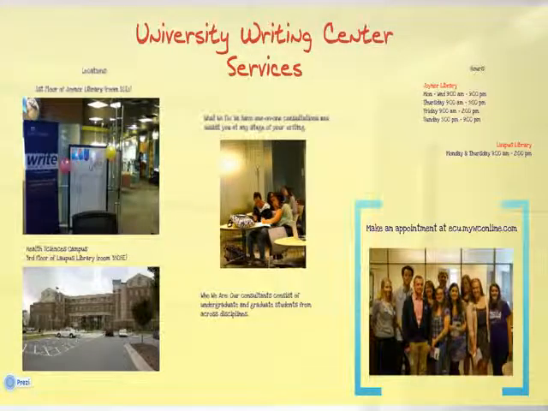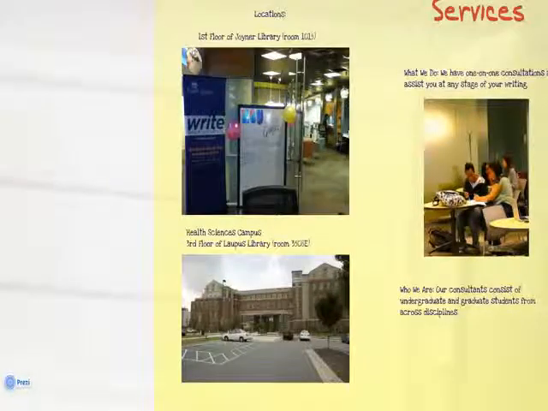All right, so lastly, we're talking about us, the University Writing Center. So our locations, we have two. Our first one is here at Dorner Library on the first floor. If you enter the library, you see this kind of big glass building, which you don't know what it is, that's us. We have a sign on the inside, so you can see that we're the Writing Center. We also have a location at the Health Sciences Campus. I work at both locations, and the Health Sciences Campus is by the hospital. So if you're ever over there and need help, we have a location there as well.